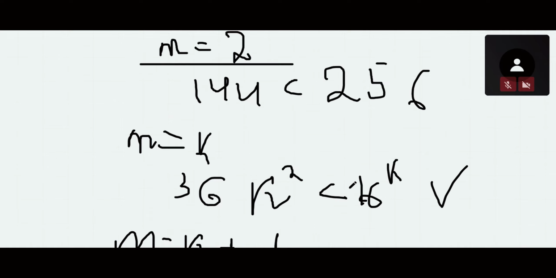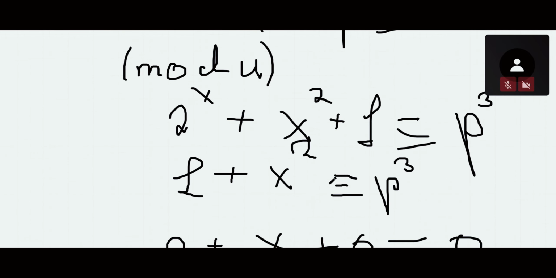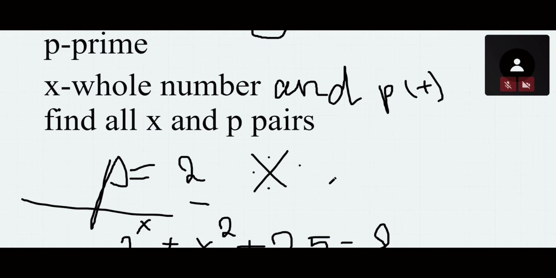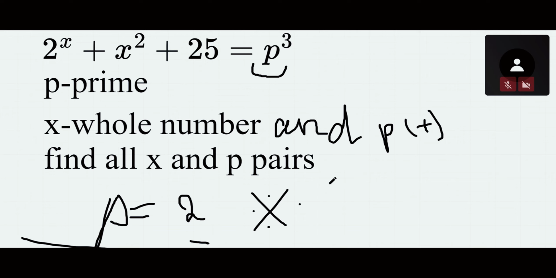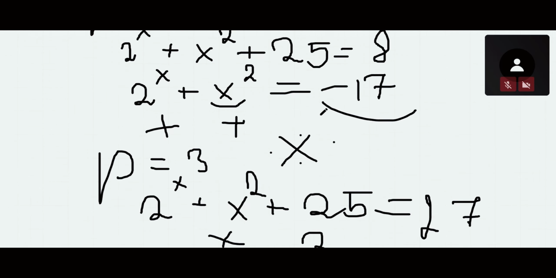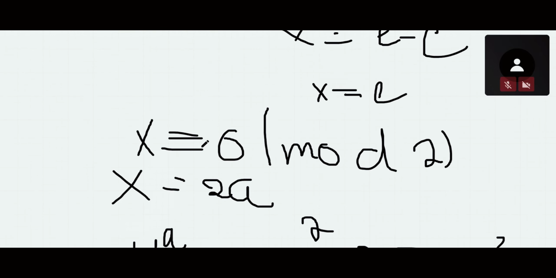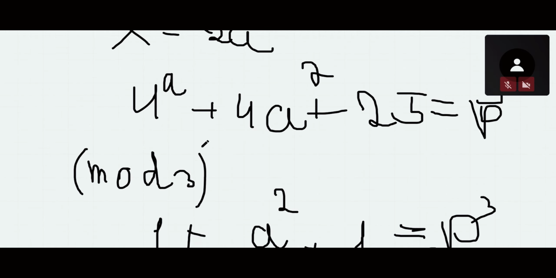Okay, I think that was enough for today. Let's revise what we have done. In any number theory question, if we see p, we need to check the variant of p equal to 2, and if p is an odd number. If we check that p is 2, there's a contradiction there. It's even, and the answer needs to be an odd number. Then we use mods, which we use in every number theory question. Then we use the induction theory and some formulas and so on. And we also use inequalities there.